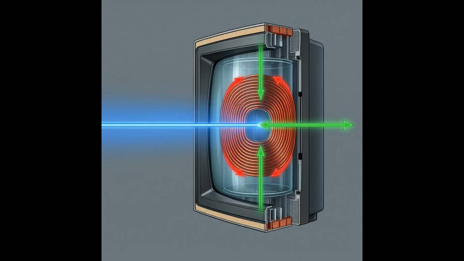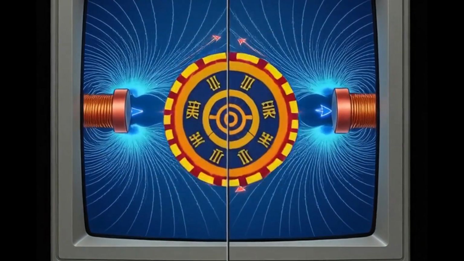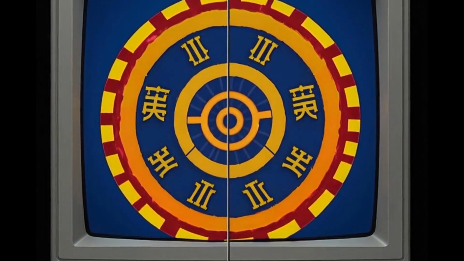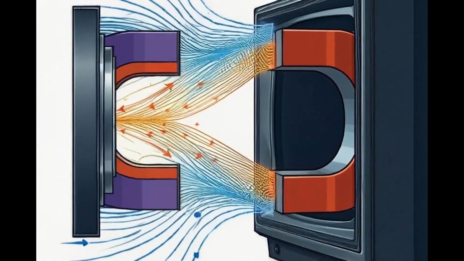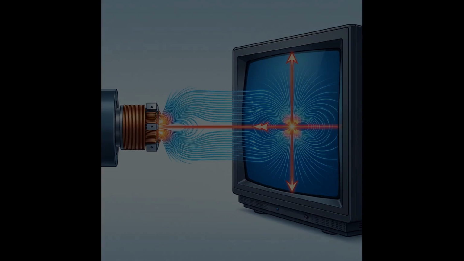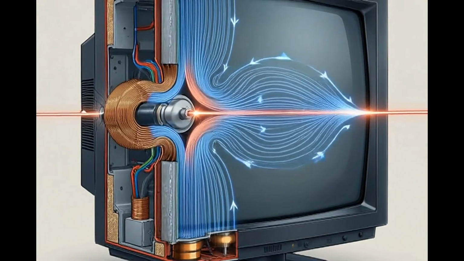Now that we have a fast, focused beam ready to strike the screen, we need a way to move it systematically across the surface. This brings us to the mechanism responsible for scanning the beam in precise horizontal and vertical patterns. To understand how old televisions formed images, we must examine the magnetic deflection system that steers the electron beam across the screen. The core mechanism relies on the Lorentz force, which acts upon moving electric charges when they pass through a magnetic field. External coils wrapped around the neck of the cathode ray tube generate these controlled magnetic fields to deflect the electrons horizontally and vertically.